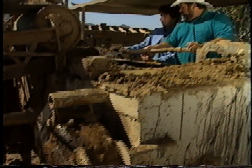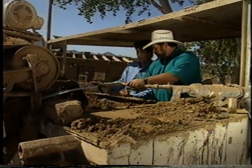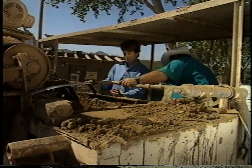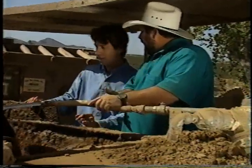We just keep adding water to it. Yeah. As the water is mixed, it comes down. You see it just cures out. The asphalt still going in. So it kind of kneads it like dough. Like dough. Yeah. Like a dough maker.